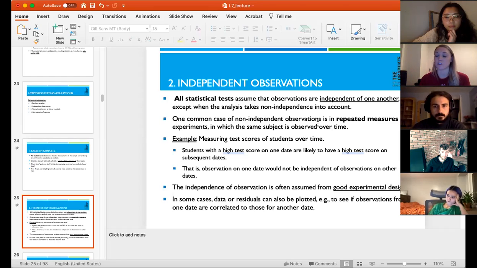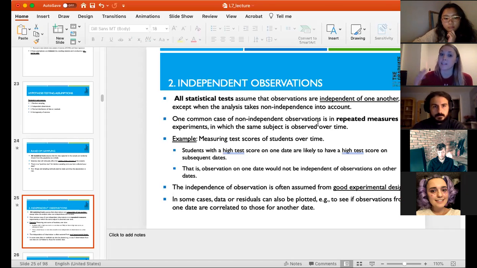You also see this a lot in drug studies where you have a starting performance. Let's say you have starting anxiety, you get a treatment for anxiety, and then you measure anxiety again. So you have a pre-test, post-test design. That's a repeated measure. The before and after are measured from the same person. Those aren't independent, and that's okay, because that requires a different type of statistical test. That statistical test does not have independence as one of its assumptions. But all the other ones that we talk about in general have independence of observations.